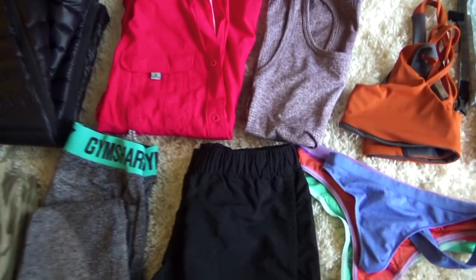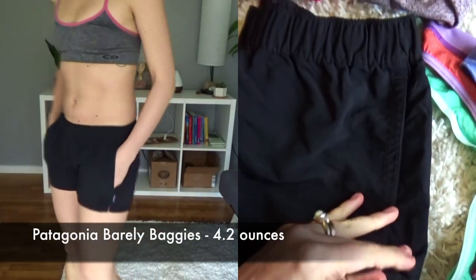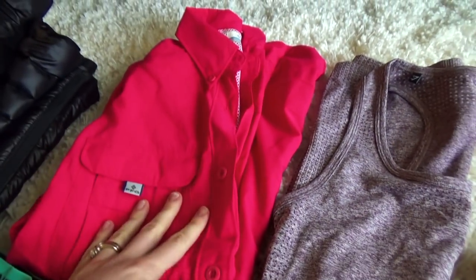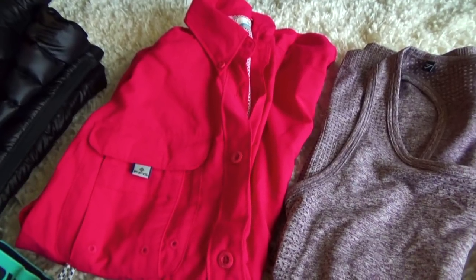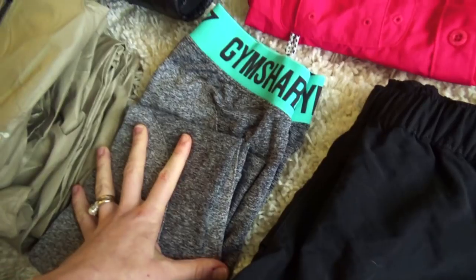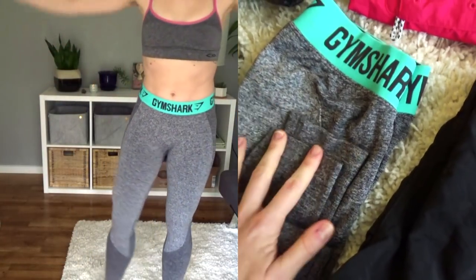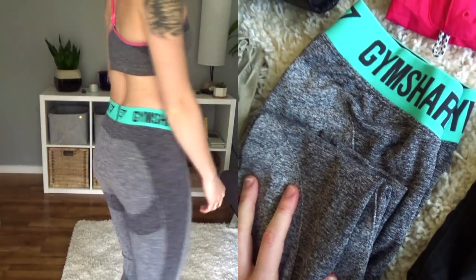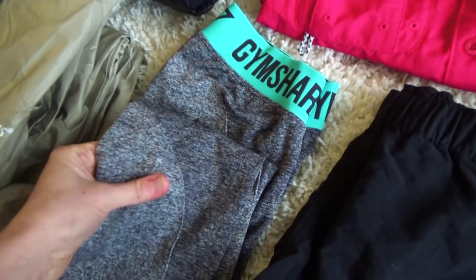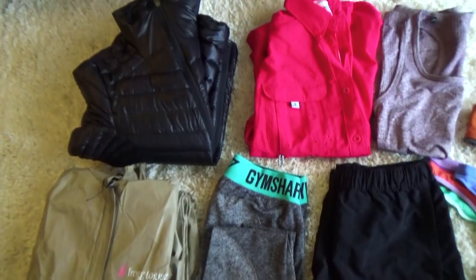Next are the items I will be hiking in daily. I have my Seamless Gymshark tank top, my Patagonia Barely Baggies shorts, and a super neon pink Columbia PFG long sleeve shirt — my only long sleeve layer aside from my sleep shirt — for sun protection and cooler temperatures. For cold wet weather, which can be likely in early July, I have Gymshark leggings. They're thicker and warmer than my worn-out Reebok leggings and brand new.